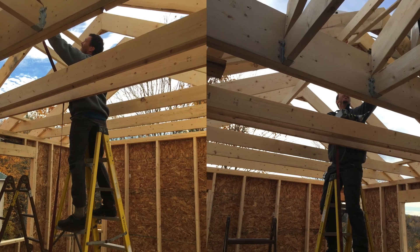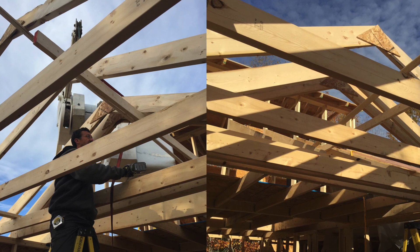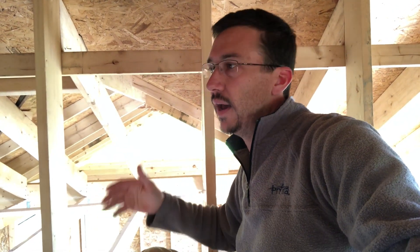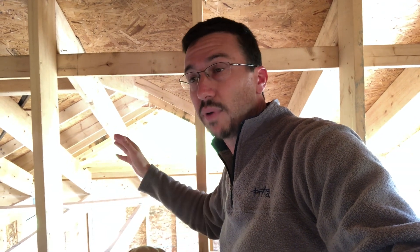On day seven, we started right away at 7am and stood all of those trusses up and assembled the roof over the bedroom. The next few hours was trying to figure out how to frame this gable extension of the roof and how these valleys would work, and we finally got that done and started to sheathe this section. That probably took us longer to sheathe just the valleys than it did to sheathe the entire rest of the roof, because we had some complex stuff going on — and I probably wouldn't frame it like this again. We ended up getting the valleys sheathed, then continued sheathing out over the bedroom, and that completed all of the sheathing for the roof section of this whole addition.